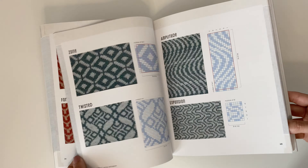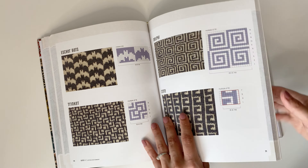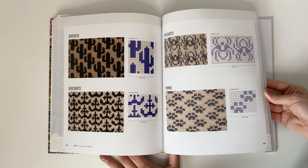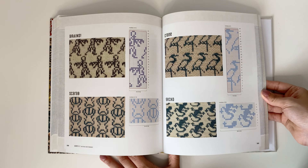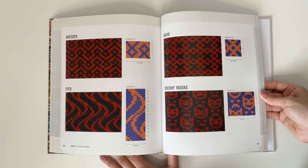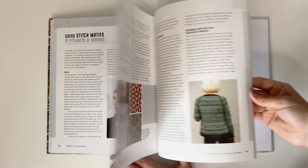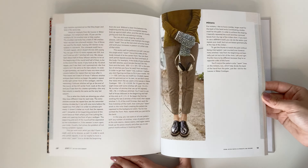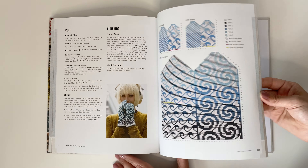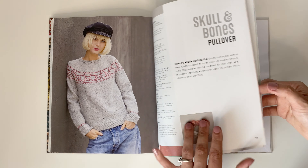I do find that this one the swatches aren't as eye-catching. There are some colors that I wouldn't personally have put together. When you're looking at the reds and blacks, I do find that it's not as pleasing to the eye. But I do love that they include some knitting patterns — you have everything from hats and mittens to jumpers. Everything's included in this book. I do think that is a great value for your money if you're wanting to learn color work and get some patterns.